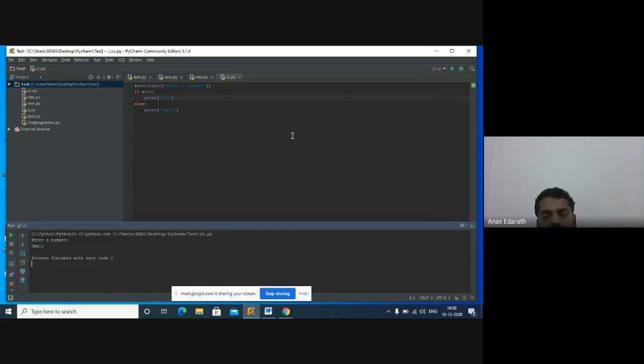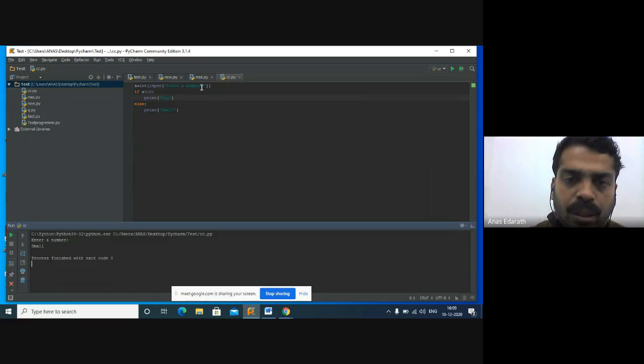Sometimes we have more than one condition, and at that time you can use elif also. Elif is the short form of else if. You can use any number of elif commands. I will give some examples of how we can use elif.